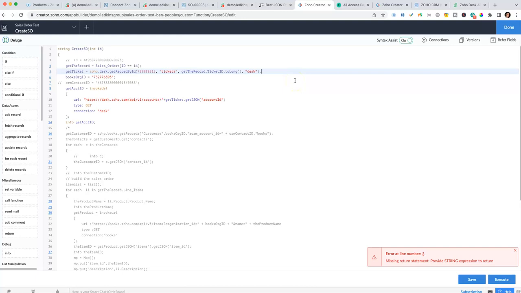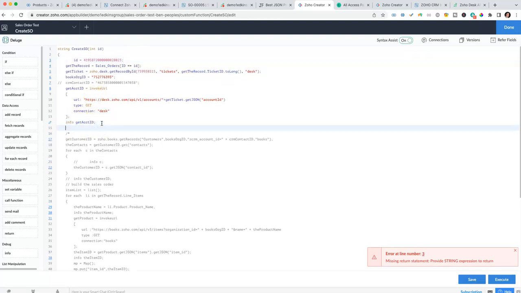Error number 3. Missing return statement provides string expression to return. Oh, it needs, okay. Of course, I'm doing a string.